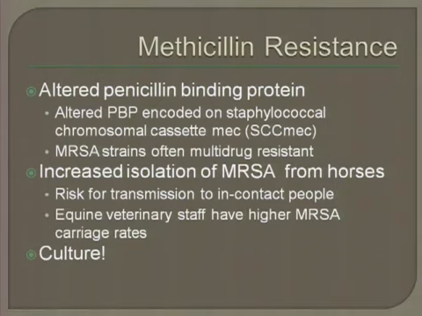And of course, in the horse, it's a big problem because horses carry Staph aureus. So that's the human staph that we all worry about. So it's known that equine veterinary staff have a much higher carriage rate for MRSA than the general population do. So that means that there are risks for in-contact horses, in-contact people. And so what you should do is culture early, culture often.